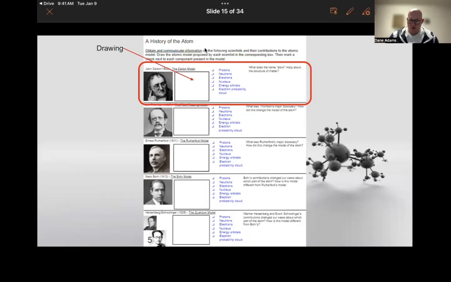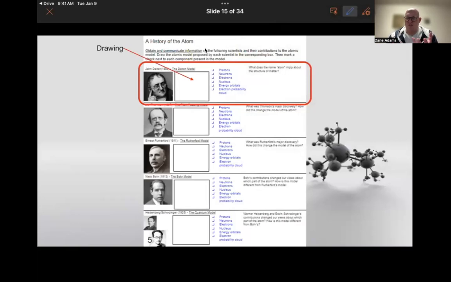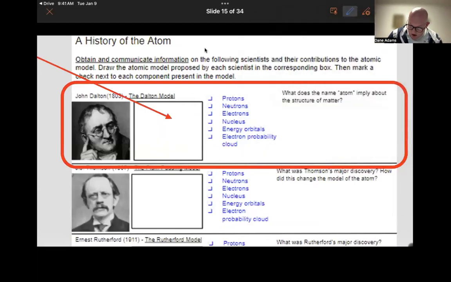Okay, hopefully you've got an idea, right? I'm thinking in my mind, I want to draw a ball, really, some kind of sphere, but that sphere doesn't have any sort of internal structure. It's not made of smaller bits and parts or pieces. It's just an atom. So I'm going to draw a little sphere here. And you can give it some three-dimensional qualities if you want to. So something like that. Maybe I'll try again really fast.